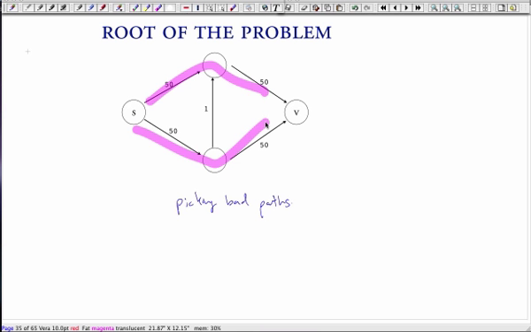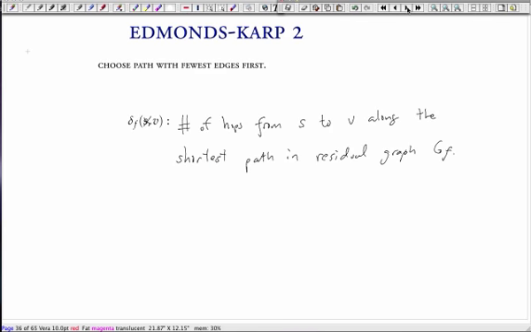Breadth first search. Dijkstra's, exactly. Except a special case of Dijkstra when all of the edge weights are 1, which turns out to be breadth first search. Yeah? Very good. Very good, very good.